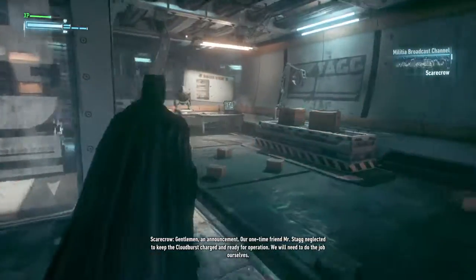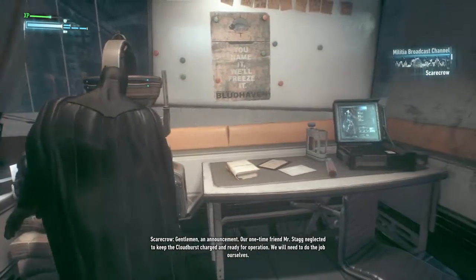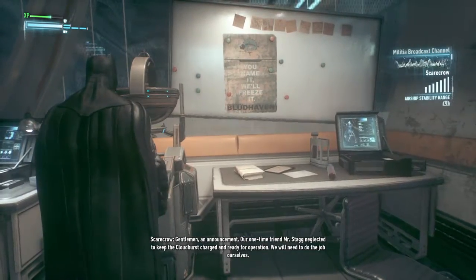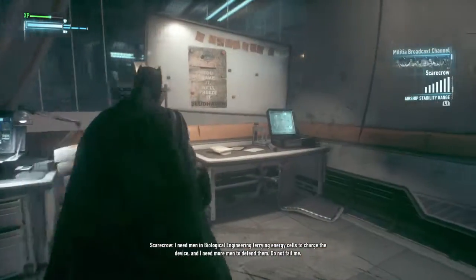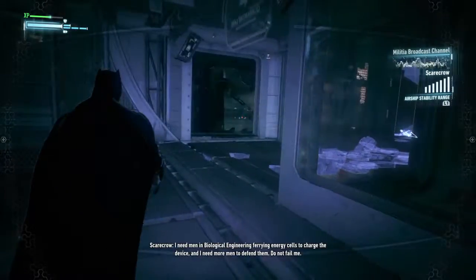Gentlemen, an announcement. Our one-time friend, Mr. Stagg, neglected to keep the cloudburst charged and ready for operation. We will need to do the job ourselves. I need men in biological engineering, ferrying energy cells to charge the device. And I need more men to defend them. Do not fail me.